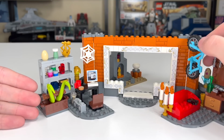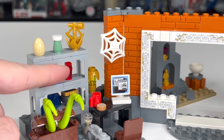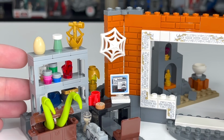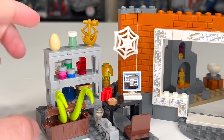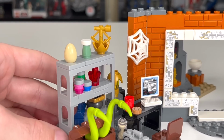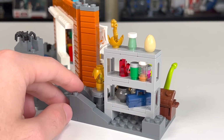So we have some tentacles reaching out of a chest over here. That's pretty neat. I must have lost it, but there was a Lego camera up here. It wasn't attached to anything, which explains why I lost it. I don't see it up under the shelving unit or anything, but there's a crystal next to it. It looks like we have an egg up here, a cauldron down here, as well as a toolbox on this nice shelving unit. Very nicely built Lego shelving unit at that.